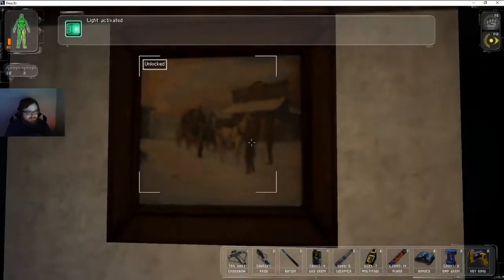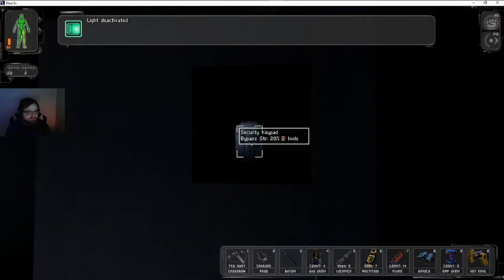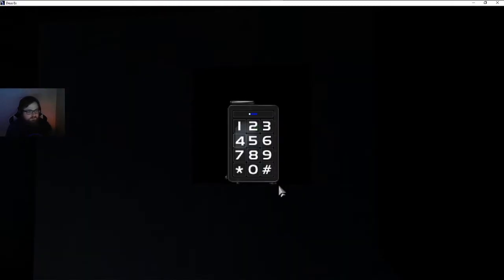All right. The painting. Count backwards from four. Four, three, two, and one.